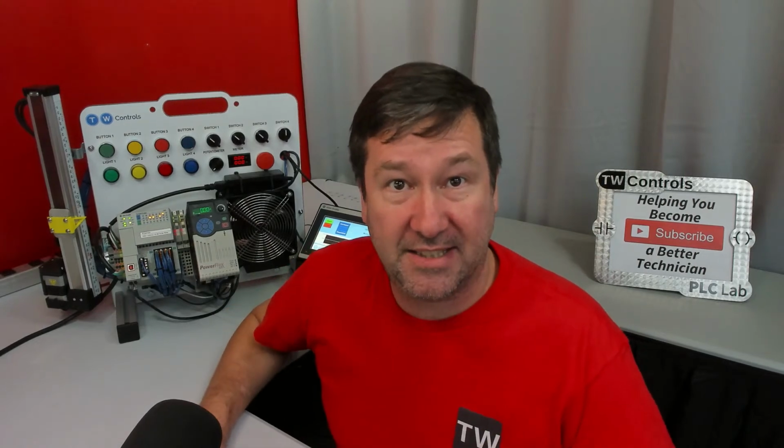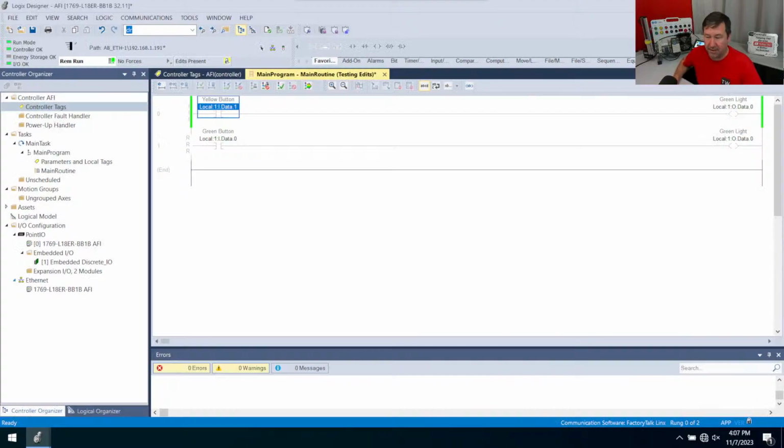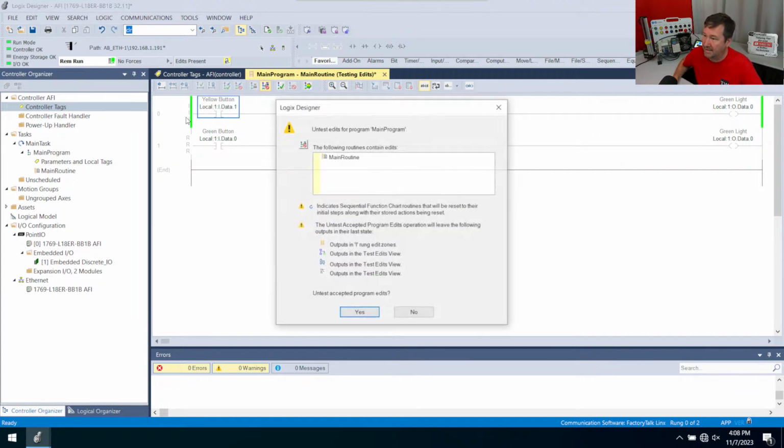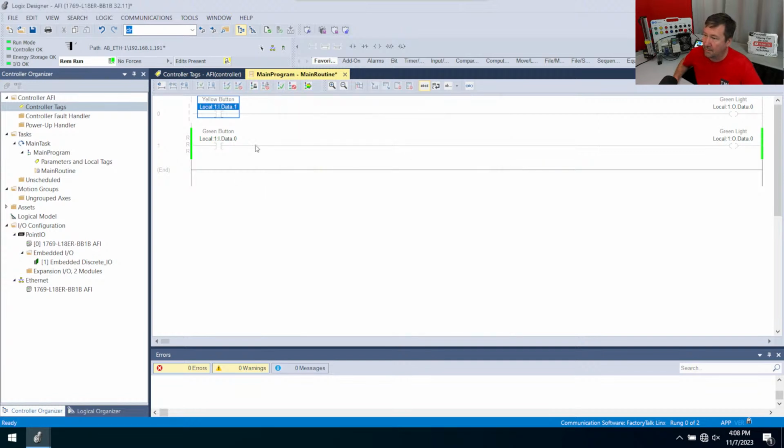But let's say we weren't ready to fully implement this. So we need to untest this and we can do that. So we're going to go over here and we're going to untest this. And that is this button right here. When I press this, it's going to enable the old code and disable the new code.